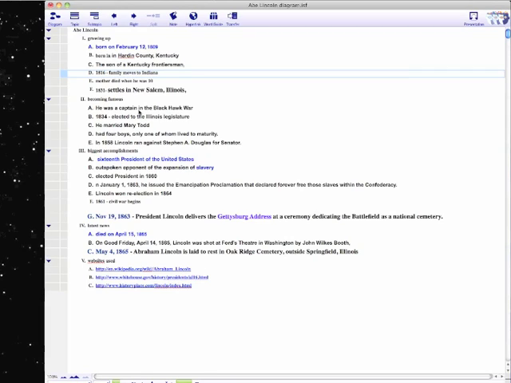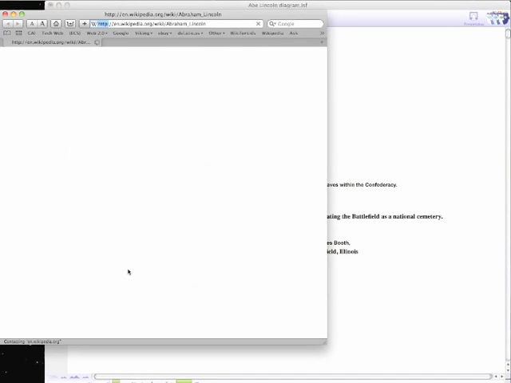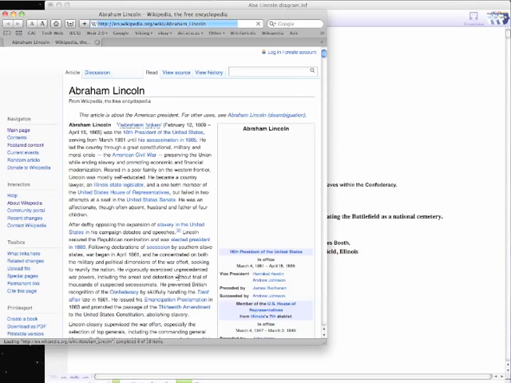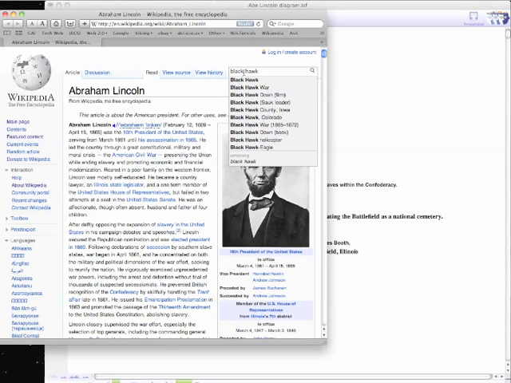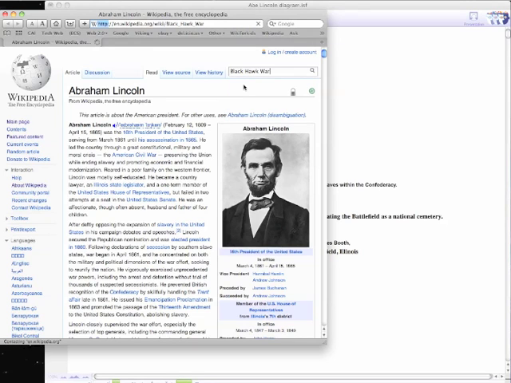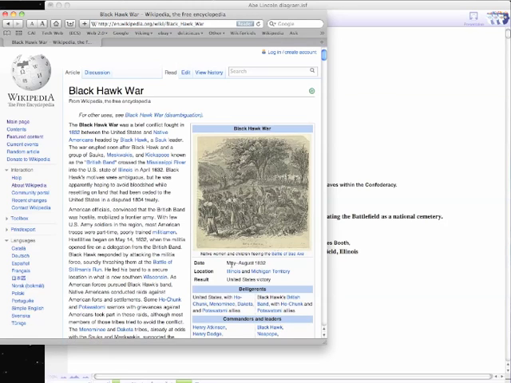Next category, he was captain in the Black Hawk War. I don't know when that was. I don't have a date for that. So what I might have to do is go and find the date. And I can easily do that because I have my websites where I got the information. So I can click on one of these, and they are active links that should take me to that website. On that website, I can either look around and try to find it, or I can do a search. Black Hawk War was in 1832. That's one way to search it.